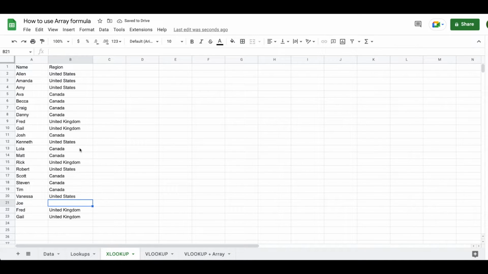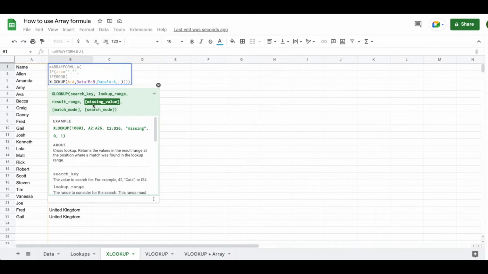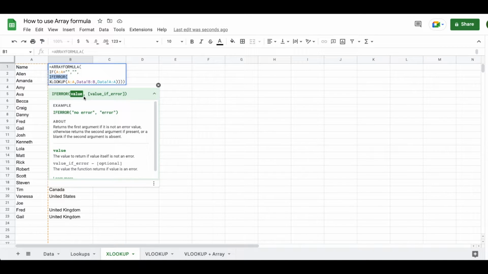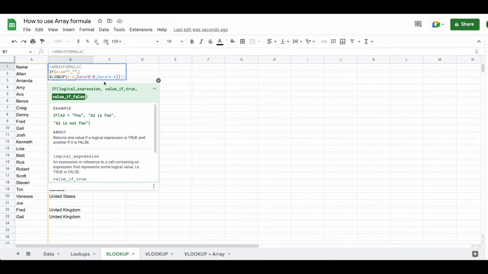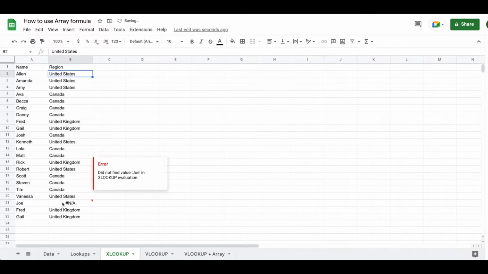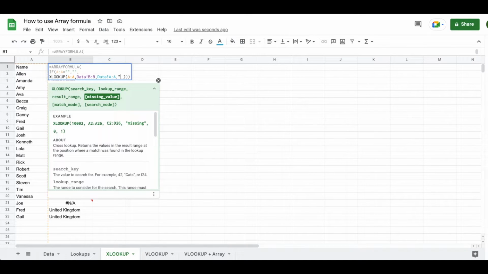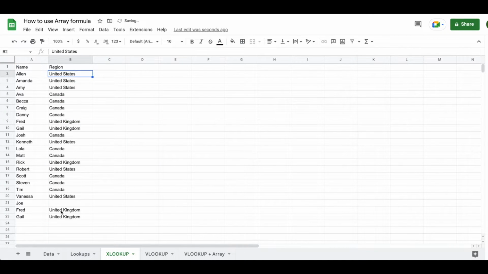The cool thing about XLOOKUP is you can also enter in an error message as part of this optional argument here. Because I have an IFERROR, we don't need to use that, but if you want to, you could remove your IFERROR there, and we're also going to remove this parenthesis. And now you'll see Joe comes up with an error. What you could do instead is you could go in here and say double quote, which is null, same thing as your IFERROR, and then you'll see that responds like that as well.